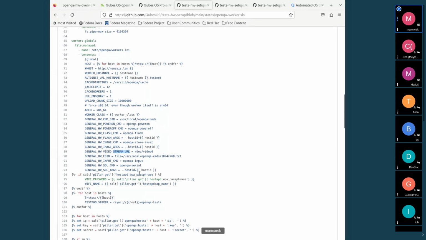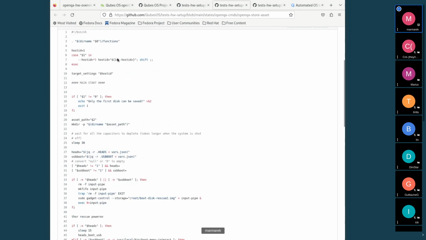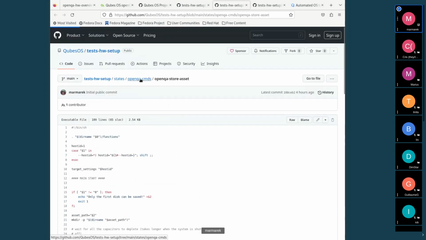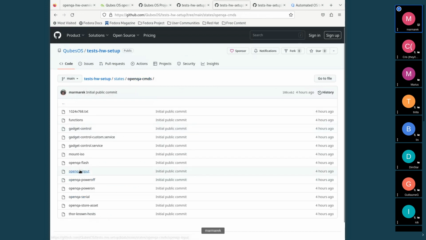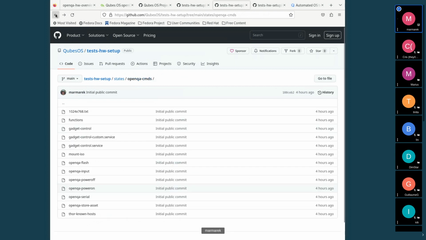For the input control, there is input CMD, and there is yet another script, OpenQA input, and this one. Okay, let me go here. Input. Oh, okay. This is very simple, because it just connects to a Unix socket.